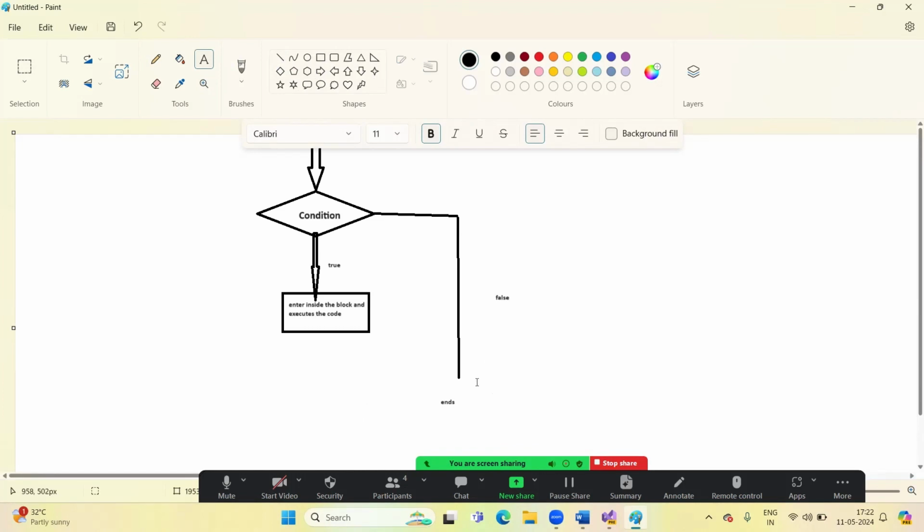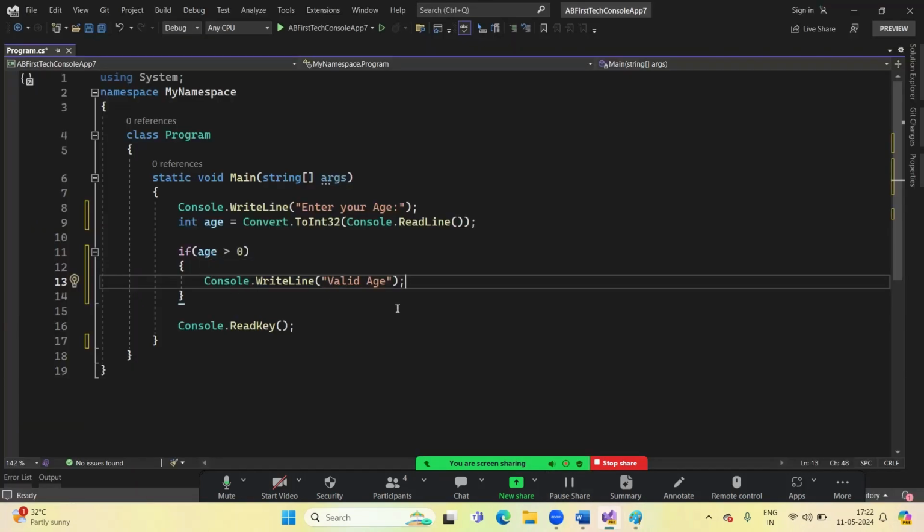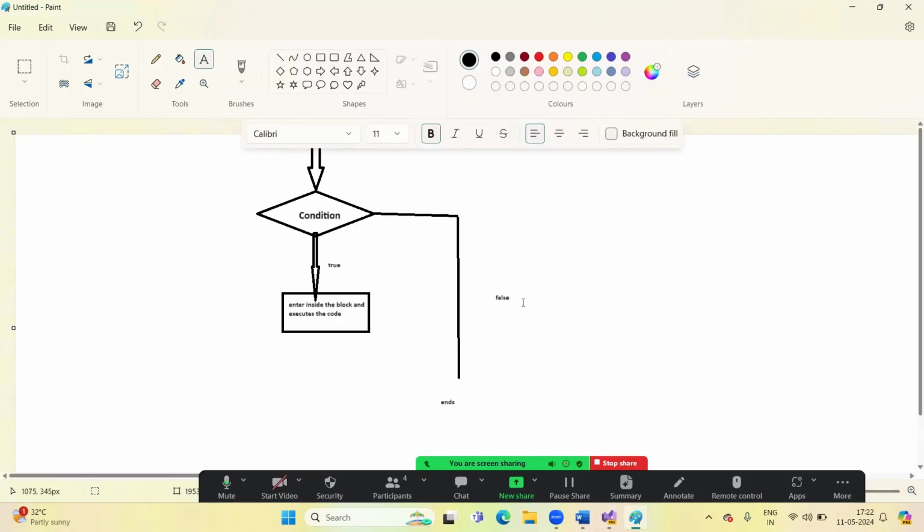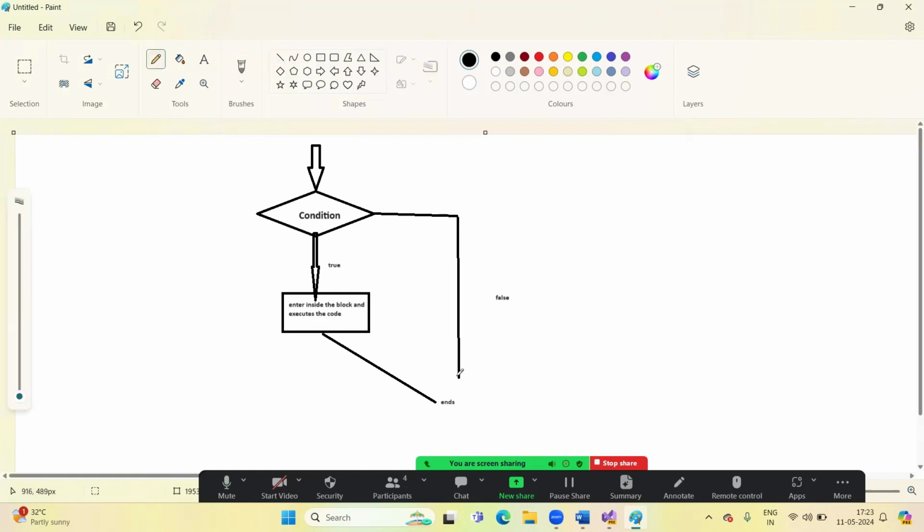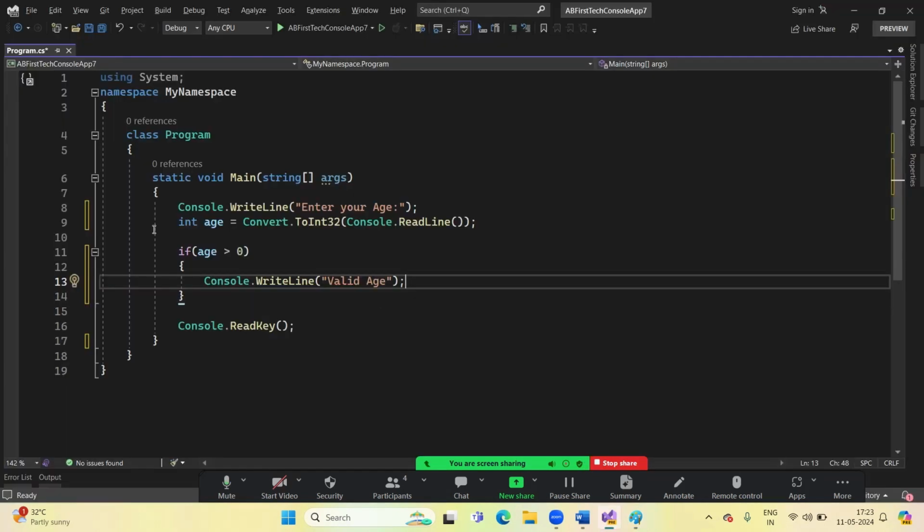It will come out of the if block once the condition is false. If the condition is true, it will go inside and then come out. If the condition is false, then it will come out directly. After execution, it ends. So this is how the if statement works. It checks the condition. If the condition is true, it will print the statement. If the condition is false, it will come out. So this is how the if statement works.